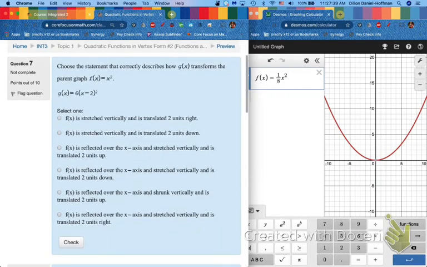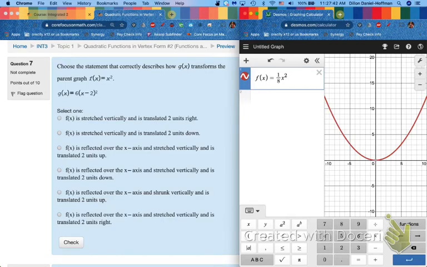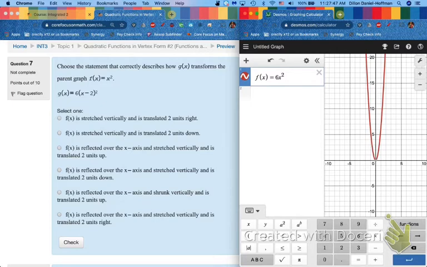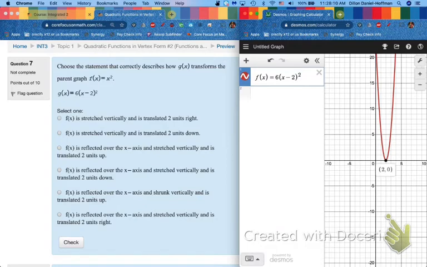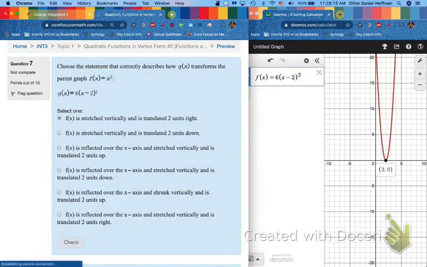7 does have a whole number in front. And the whole number in front means that it's going to be stretched vertically, and then 2 units, this is in parentheses to the minus, so you can see again, I'll write this one out. It's going to go 2, whoa, something happened there with that graph. It's an extra little weird thing hiding there, okay. It's going to go 2 right. So 2 right and stretched vertically. Oh, for me, that's the first one.